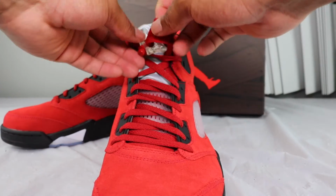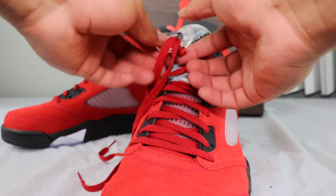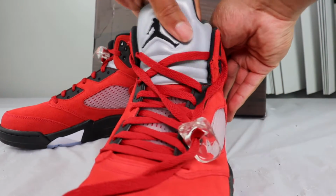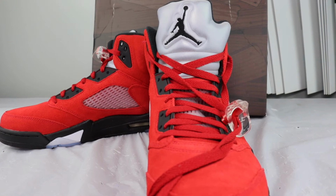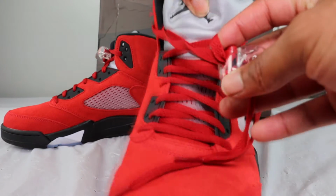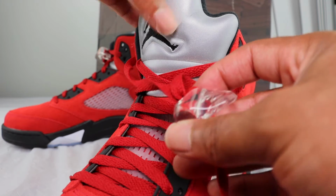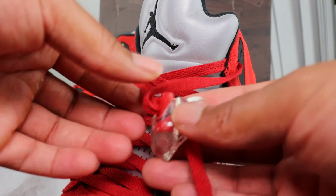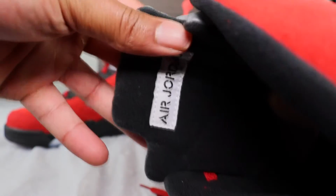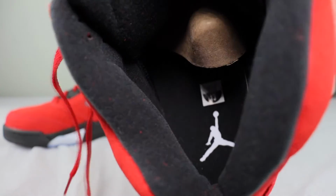Let me take this off. Pull this down. It's a big shoe for sure. You got the Jumpman up front. Still got it. I got the little Jumpman logo on this. I guess it's a drawstring, I guess you want to consider it. Little drawstring. Inside, we got Air Jordan, all black with the Jordan sign.